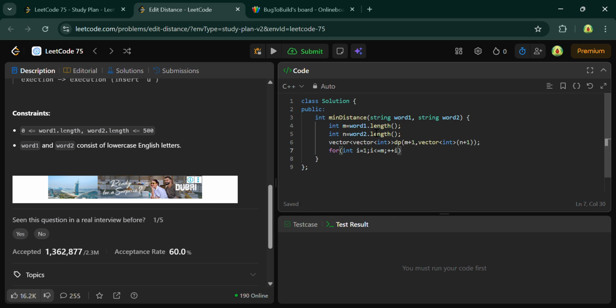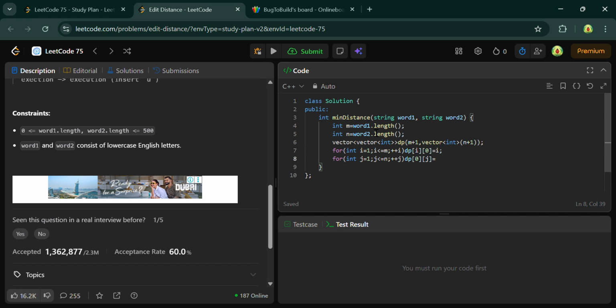You have to do dp of i comma 0 equals i, and then for int j equals 1, j less than or equal to n, plus plus j, you just have to do dp of 0 comma j equals j.